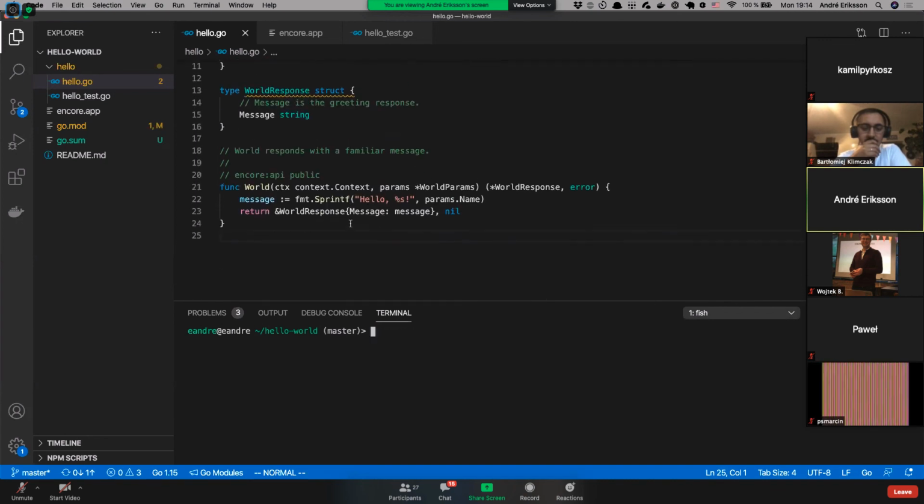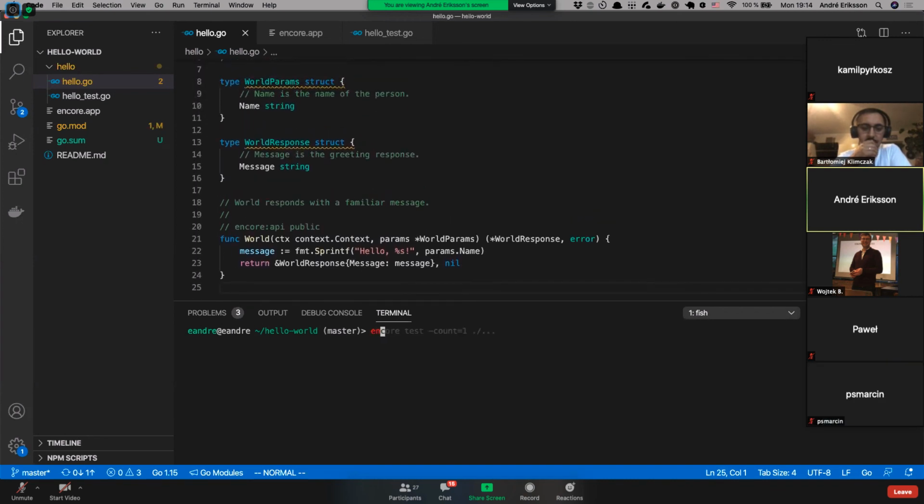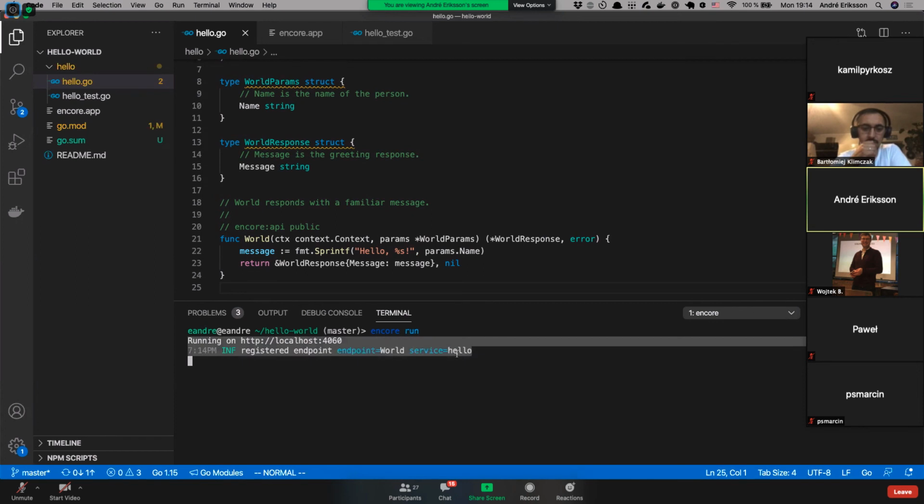To run this application with Encore, all you need to do is type encore run. And you will see that Encore has parsed your application. It registers the endpoint hello world, and we can now call it on this URL.